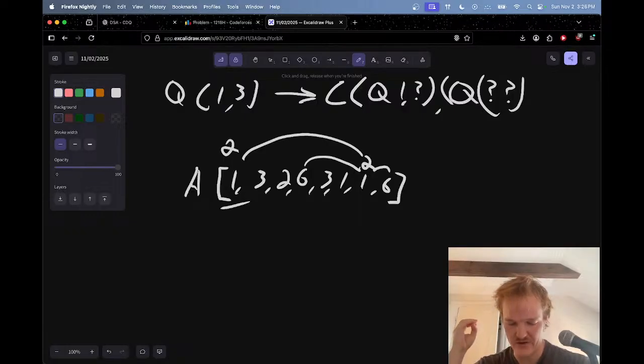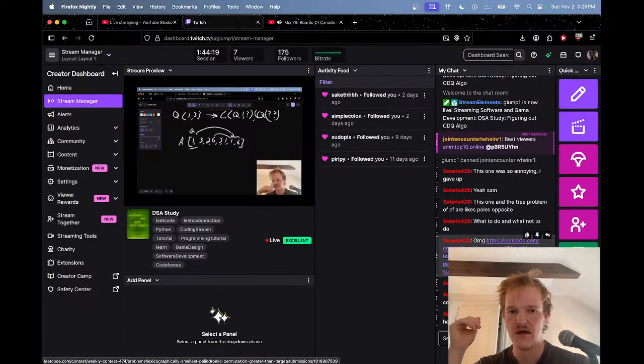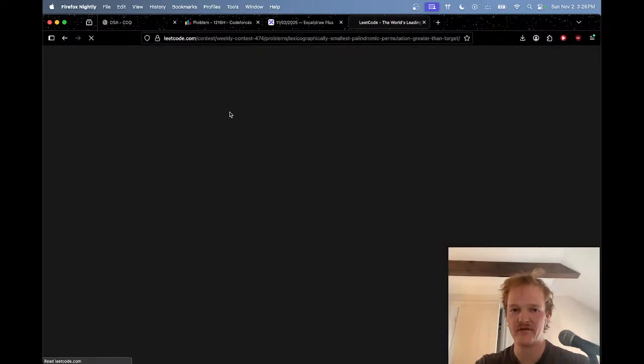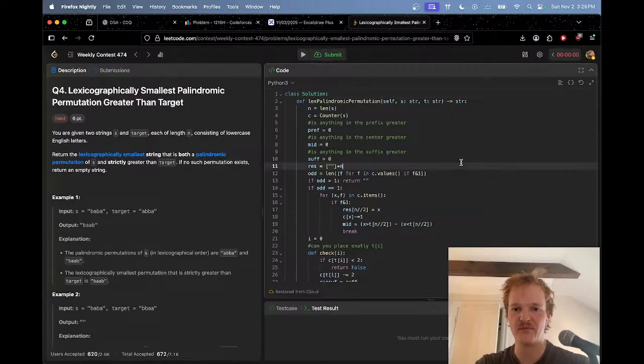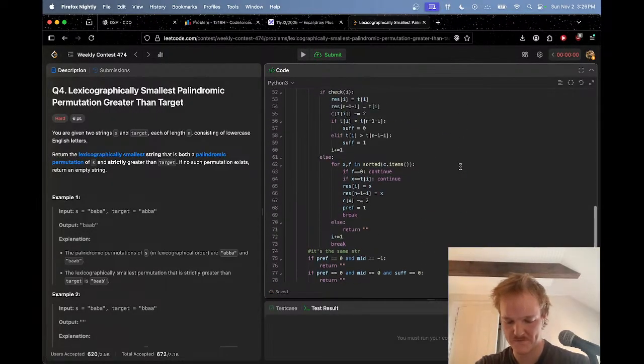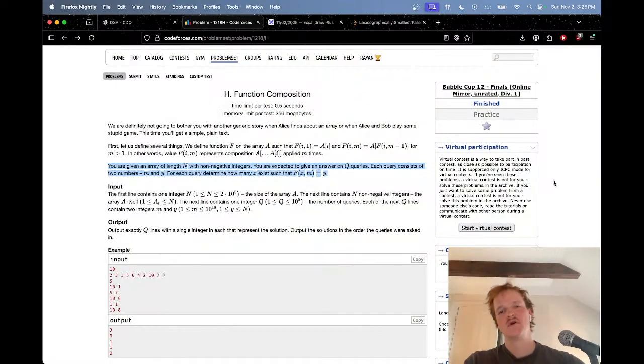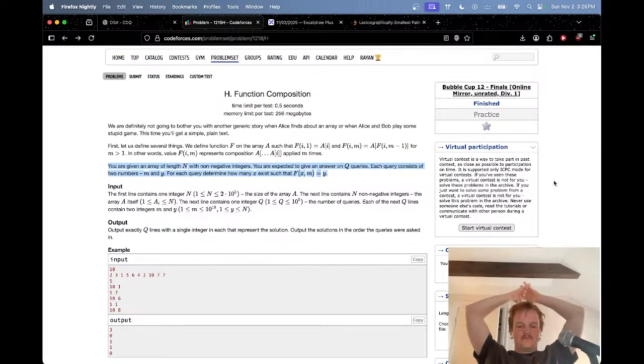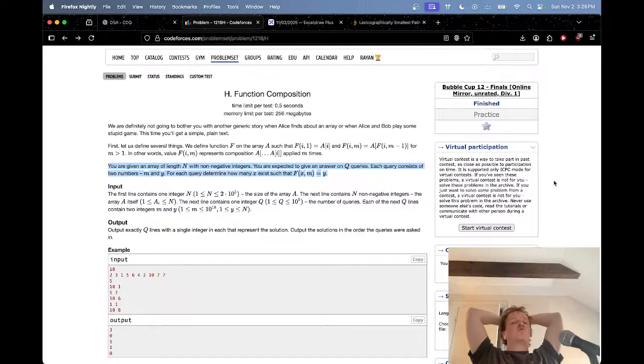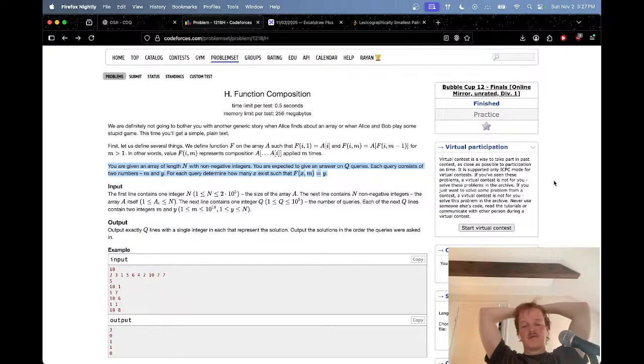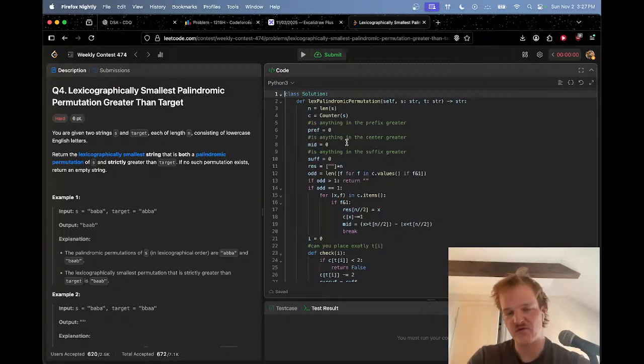I think this is just an AI honeypot. Yeah, I think so. I assume by that you mean it's a problem just to confuse AI. So if it was, what is the nth ancestor of this node? You can get that pretty quickly. No, I mean AI can probably solve it 100%. I kind of assume that a lot of why they phrase things the way they do is specifically to confuse AI.